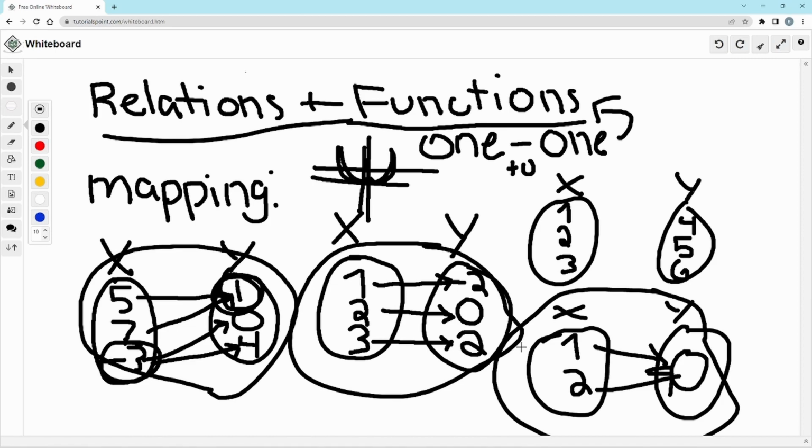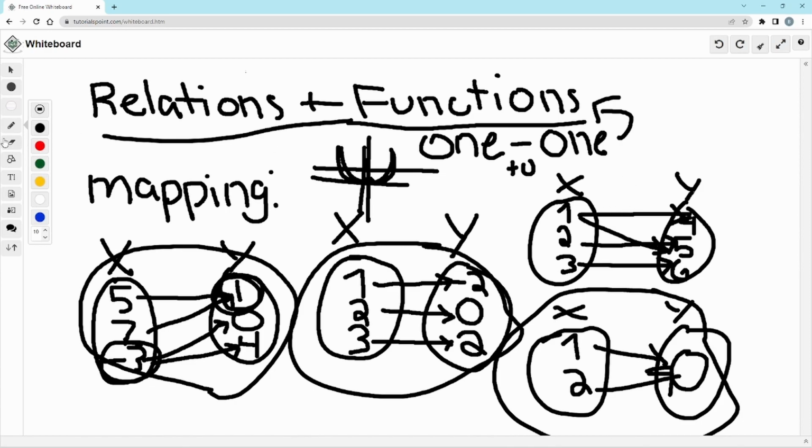However, it is not a one-to-one function because it has repeating y values, and you can't have repeating x or y values. And if we're over here, we have 1 repeating, 2, and then 3. We have both repeating x and y values, which we already mentioned is only a relation, and it can't be a function or a one-to-one function.